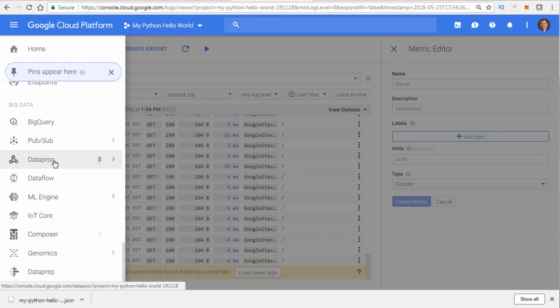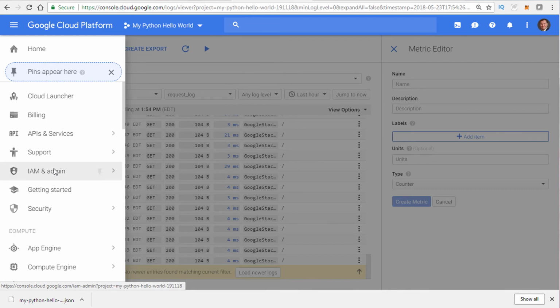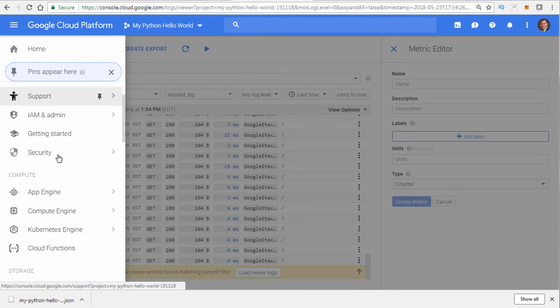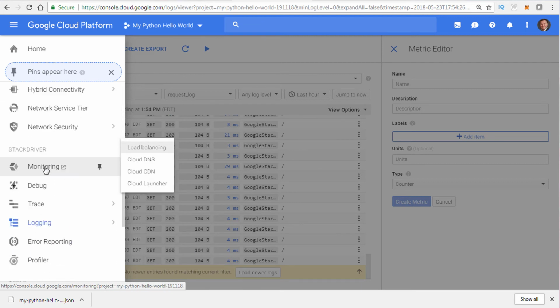StackDriver Monitoring, I just want to point out one more thing before I forget. I guess this drives me crazy, this menu. There it is, to monitoring. Now, one of the things to remember, when you click on monitoring, it's going to bring you to StackDriver.